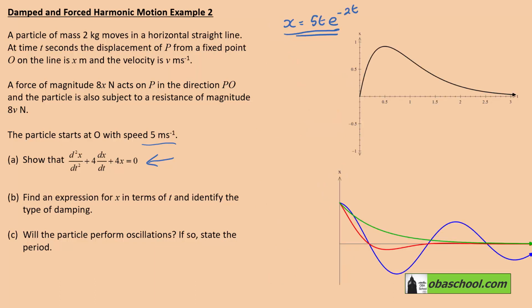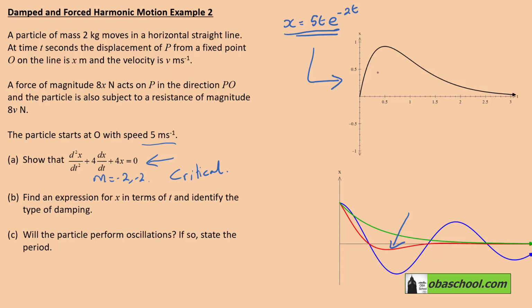Now we know that when we get equal roots as we did here, remember we found that m was equal to negative 2 and negative 2, that is critical damping. When I graph this, this is the shape I get. In the introduction, the critical damping was the red. So you won't always get exactly this type of shape. It depends on the boundary conditions, the shape that's actually produced.